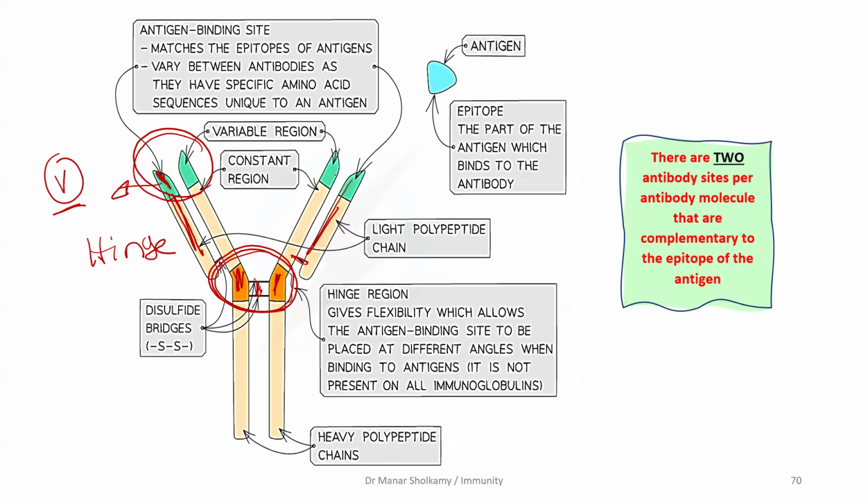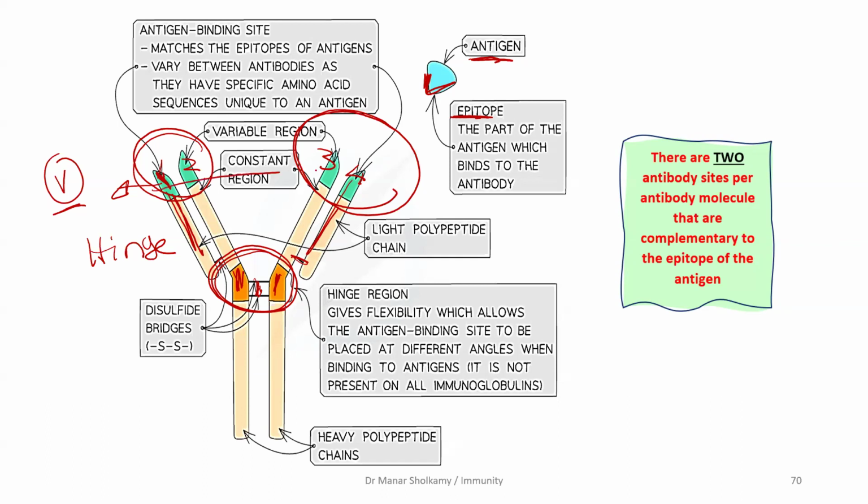How many variable regions do you have? 4. Can't you see? 1, 2, 3, 4. This whole part, the part that binds with the antigen, is called the antigen antibody binding site. And it binds with a specific part on the antigen called the epitope. Okay, so we broke it down. This is a globular protein soluble in water because the hydrophilic R groups are on the external area towards the water, hydrophobic inside. The hydrophilic R groups form hydrogen bonds with water. Quaternary, made of more than one polypeptide chain working together as one unit.